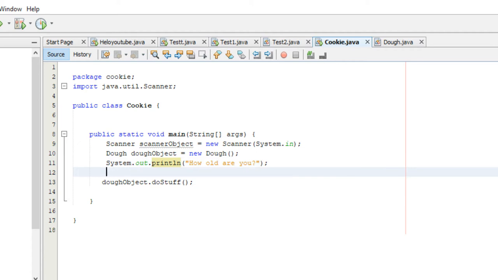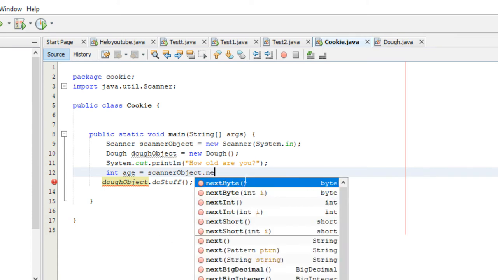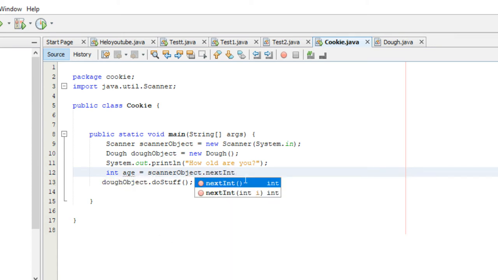And then we are going to create a variable of the integer data type to store their age equals scannerObject, because remember, scannerObject is now referring to the Scanner class, dot nextInt.